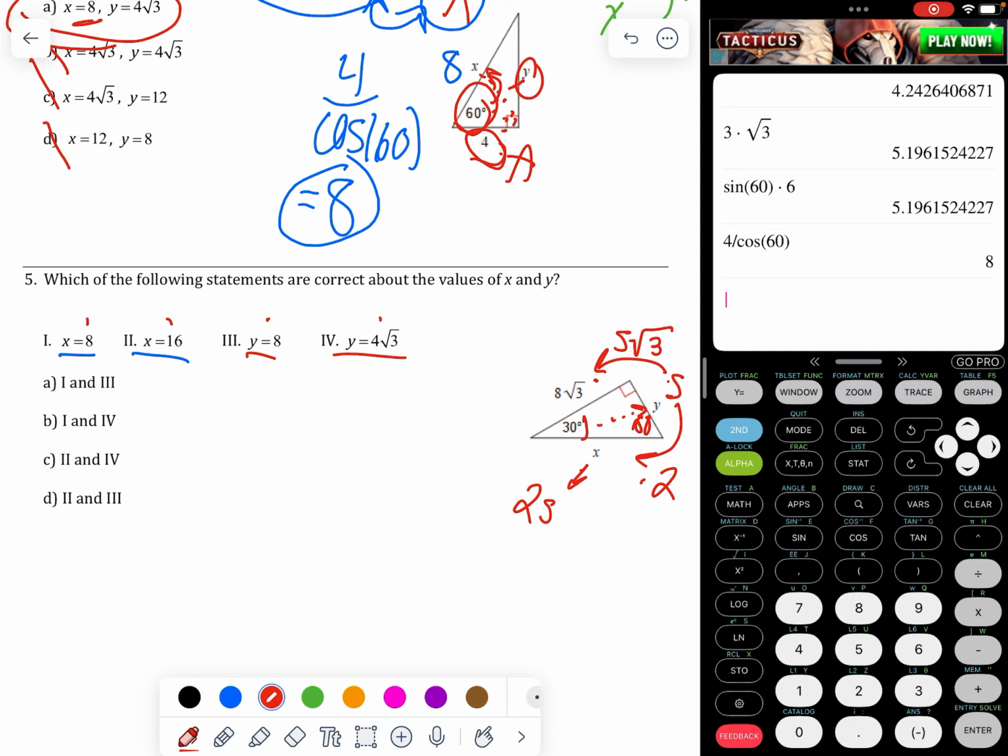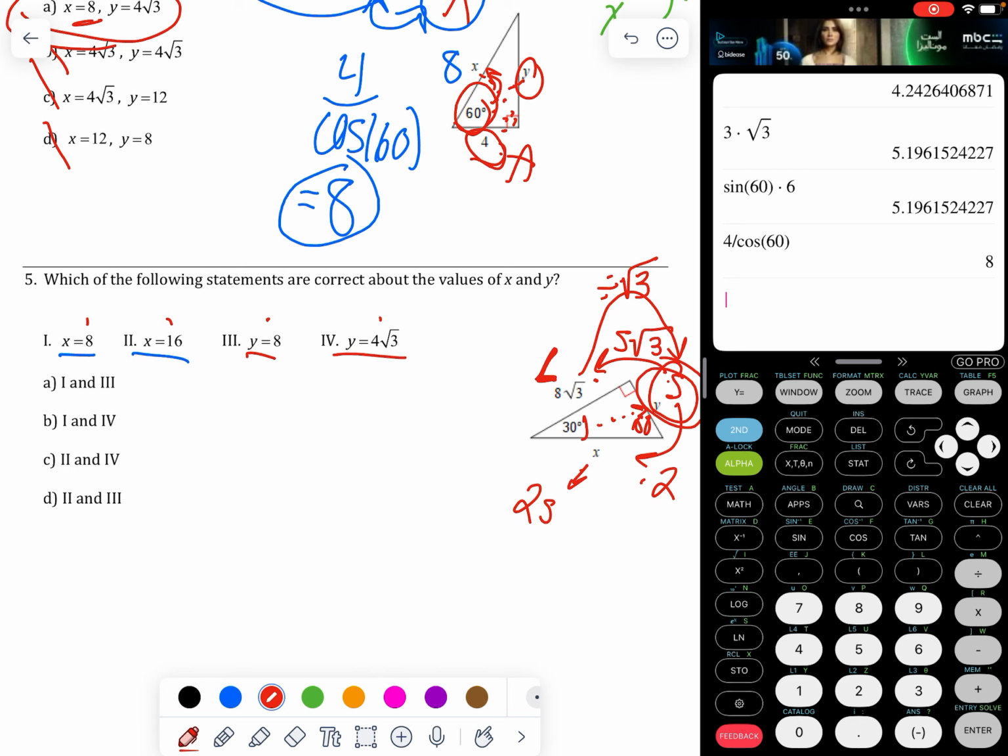Okay? Well, what I'm given is my long leg. Well, I have to go back to that short leg. That's my building block. So to get from my long leg to my short leg, let's divide by the square root of 3. So again, let's take this 8 times the square root of 3. 8 times the square root of 3. Let's go outside.